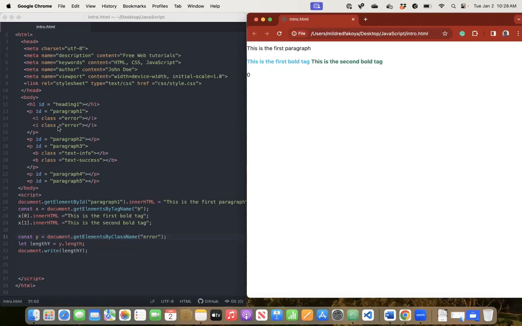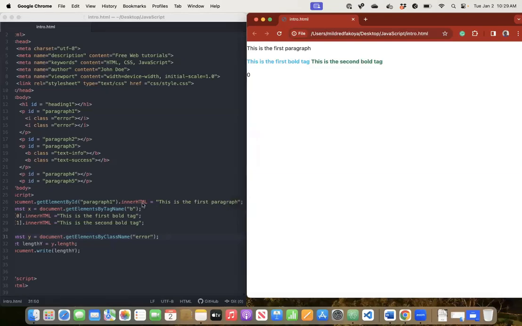So for now, I can't see the error because we have the class attribute with the name error, but it is not counting what we want it to count here. So let's say we want to check for, let's say, I will change this from error to, okay. So let me remove this.